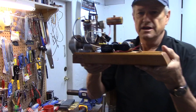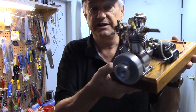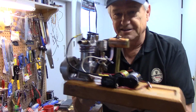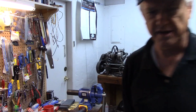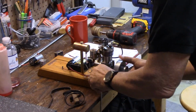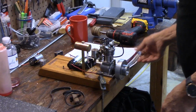What I do is take a piece of 2x6 lumber scrap that I just sanded, and mount the engine to this. Now, a vise is a convenient place. You can clamp the wood in the vise and use it that way. But what I generally do is put my little mount here on the workbench, a convenient spot, and then clamp the mount to the workbench. If you have an engine that vibrates a lot, you might want to use 2 clamps.